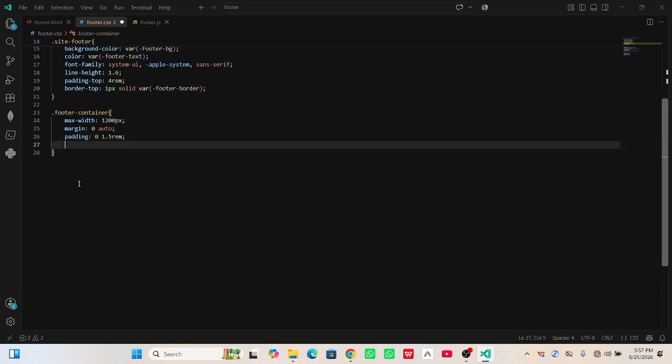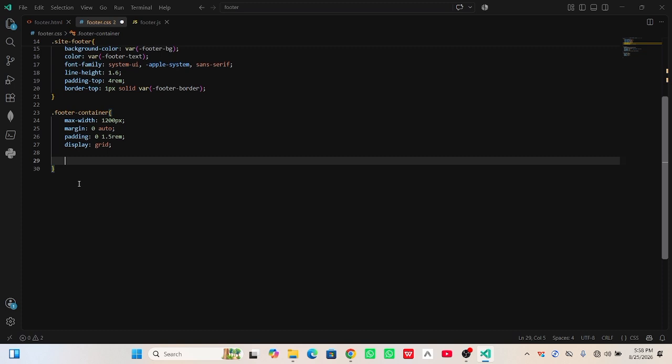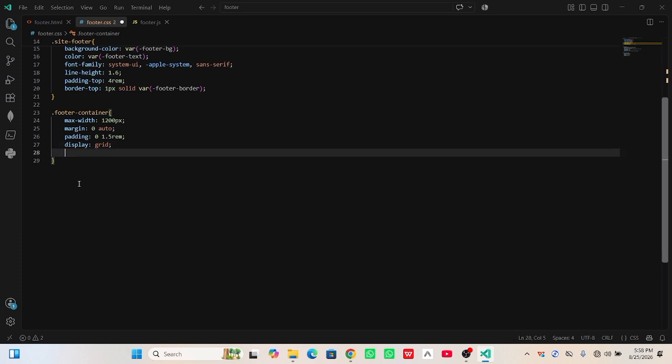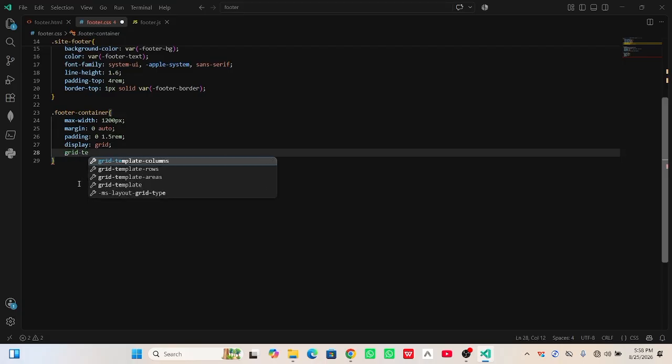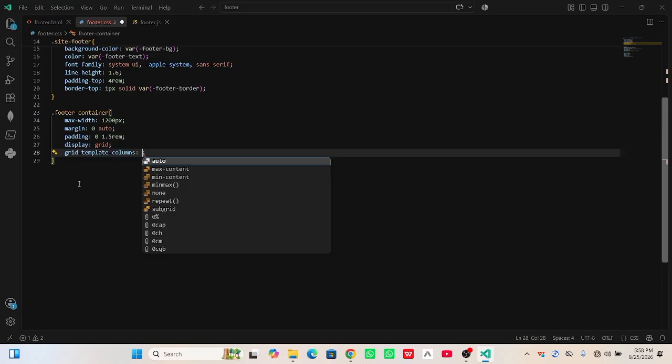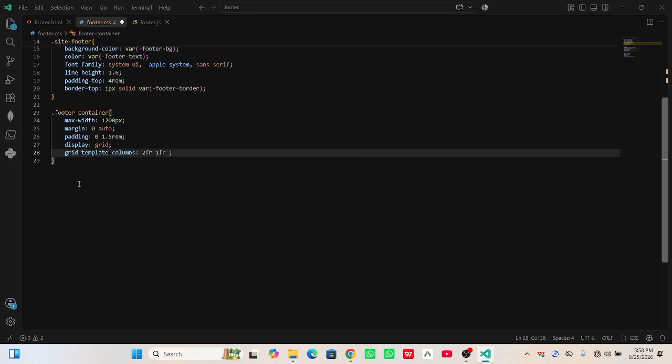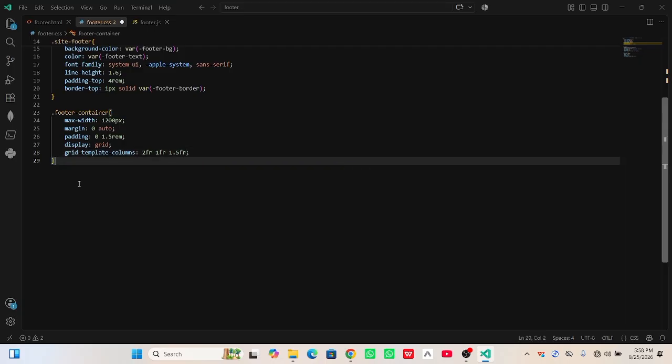Then I also have display to be grid, and then grid template columns. For this column, I'm going to have 2 fr and then 1 fr and then 1.5 fr. So that is done for that.